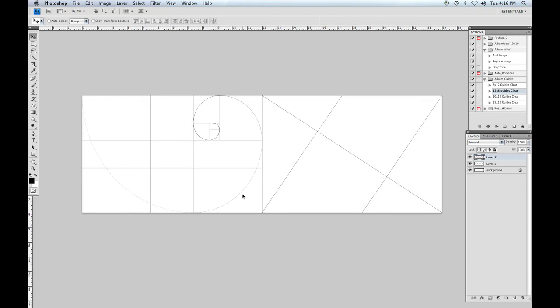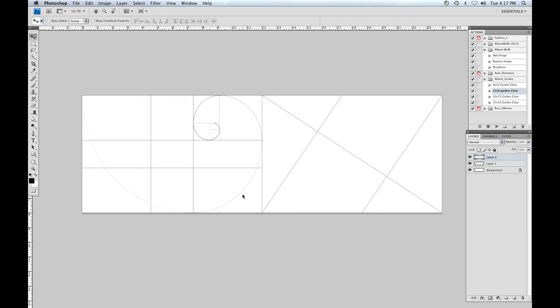And what I'm showing here on my screen is the golden ratio being applied in triangles, diagonals, a swirl line, which is called the golden swirl. And this is really more of a tool. It's not so much a workflow object that I use in every single album.